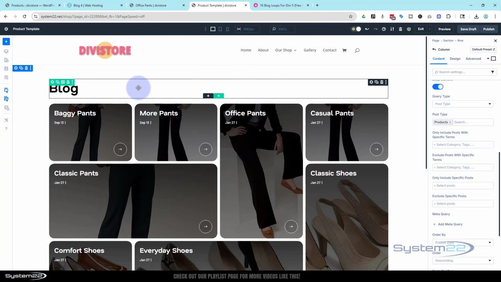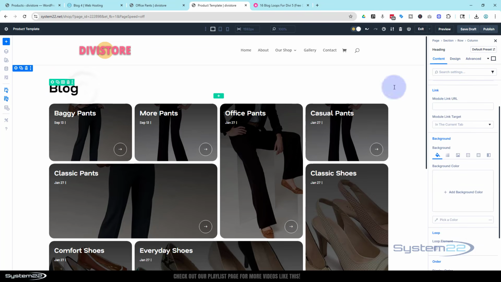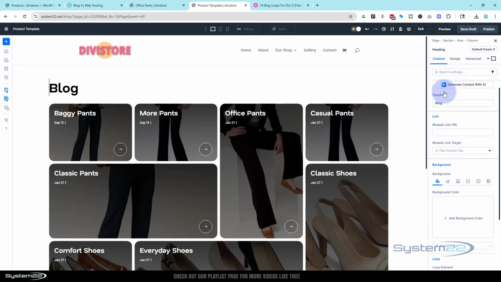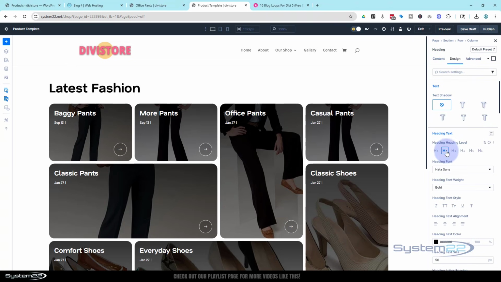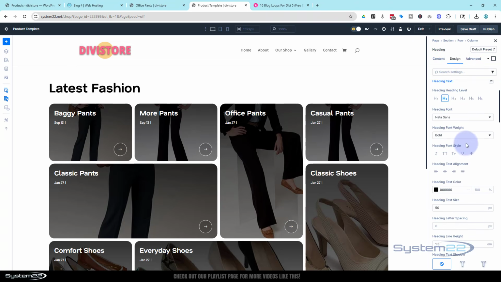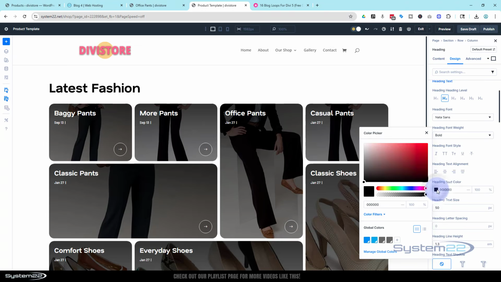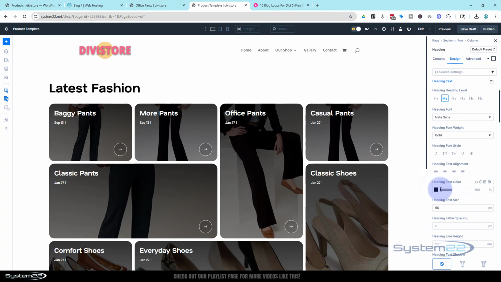And we've got a title at the top. If you don't want it, you can trash it. Or if you want to edit it, obviously just click on it. Here it is right here. Give it a title. I've been using a crazy pink color for this site. I guess I'll continue that. You can do that over in design. It's an H2 heading. Here's the color it is at the moment. I'm actually going to paste in my own crazy pink color there. That's already in my clipboard. Great.